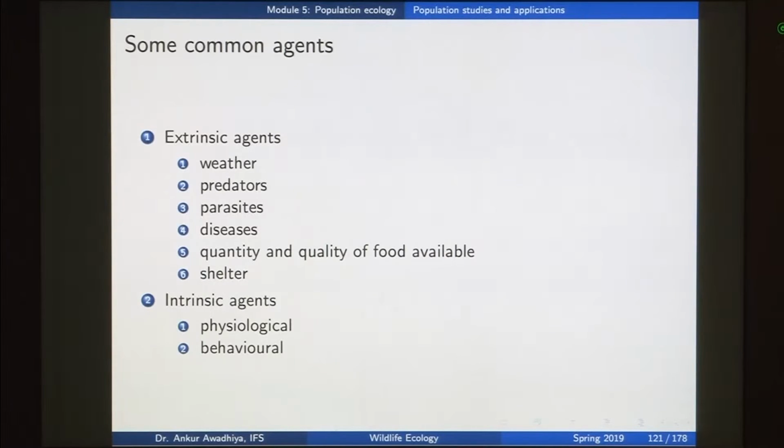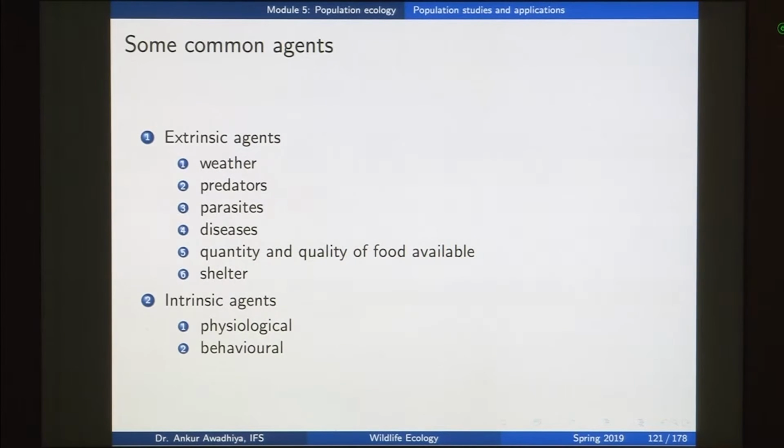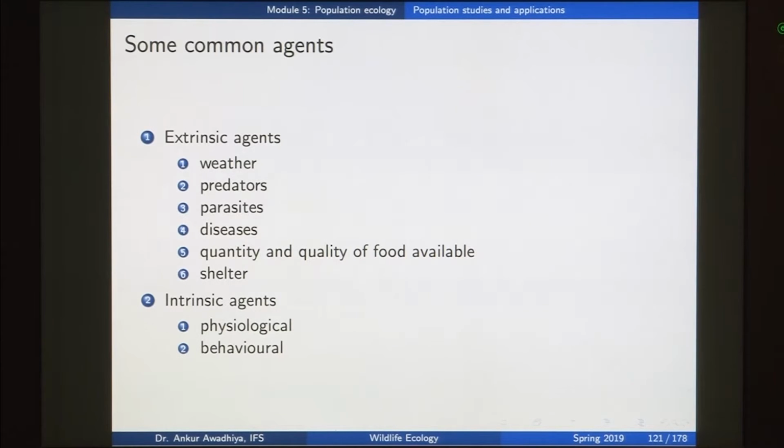So, we have seen that there are a number of extrinsic agents and intrinsic agents that are acting on every population at all times. Now, the reason for the change in your population, or the reason for your dynamic problems, could be one of these, it could be more of these, or it could be all of these, or probably something else entirely. So, you will have to look at each and every one of these changes and have an idea of which changes apply to your particular population.